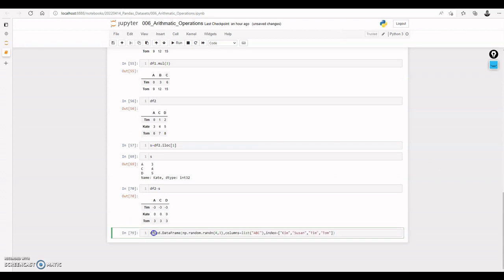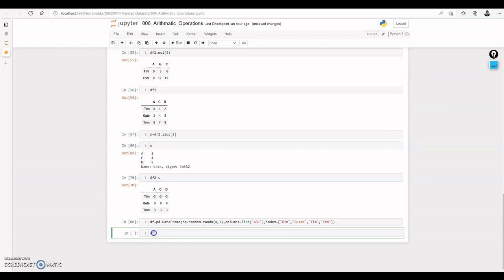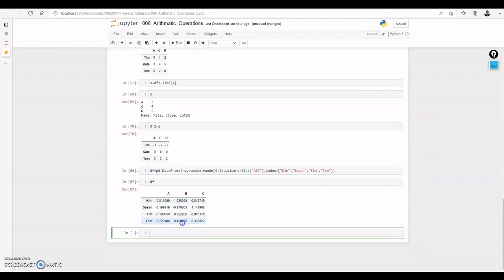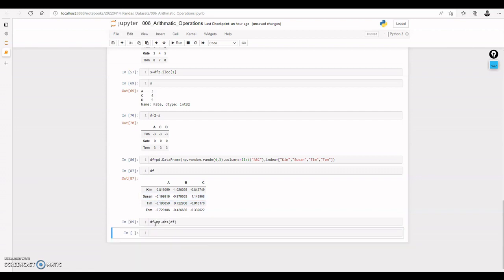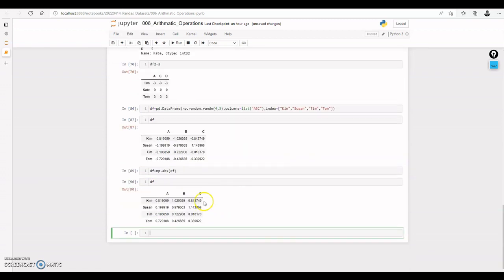Let us take a data frame df here. Let's execute df. Now here in our data frame we have got some negative values. So for this we will use the absolute function with the help of numpy array. Absolute, and then I'll just put df in these enclosed brackets. So all that with negative sign have gone from my screen, right? I can just use assign again, it is equal to df. Now df will show only all positive values.